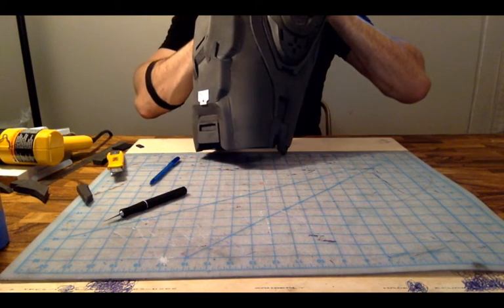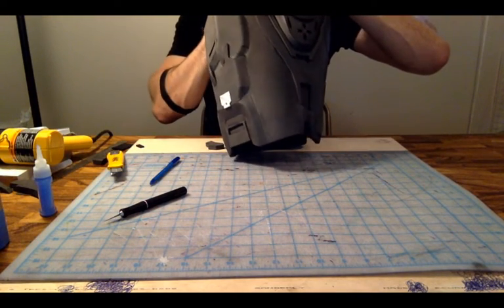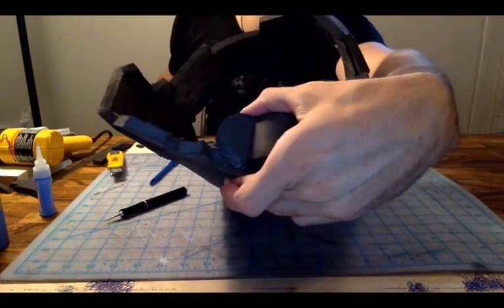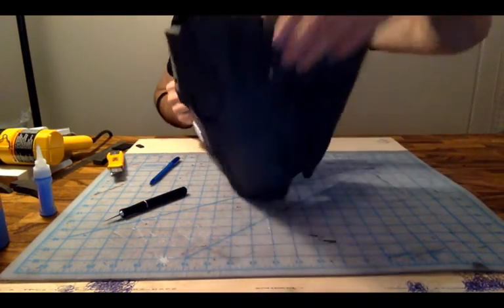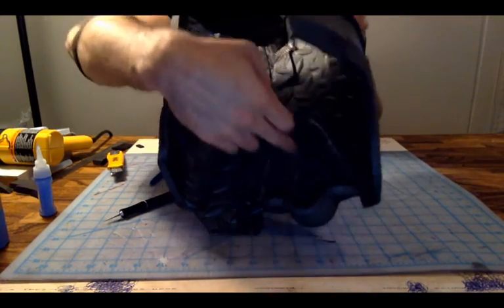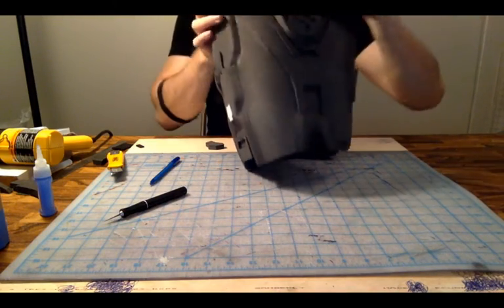Half a second here. I'm going to show you where I've got it seated. And take glue off it. Come on now. There we are. Just like that. So see how we've got that little ridge there built in? Okay, so now that gives us the structural integrity for this piece here. And again, like I said, you'll have to come back through and hit all that with some hot glue, just to strengthen the whole thing up. Okay.